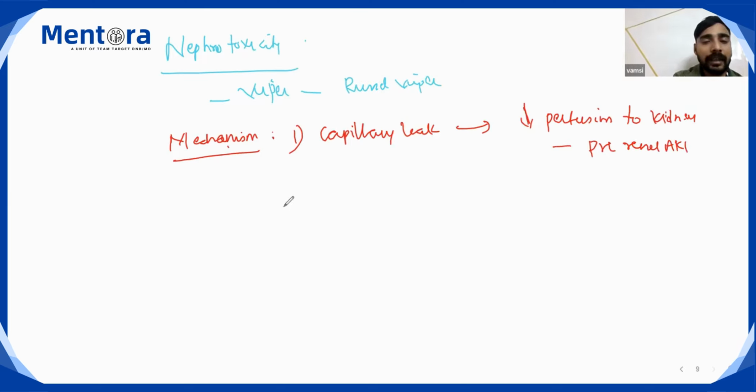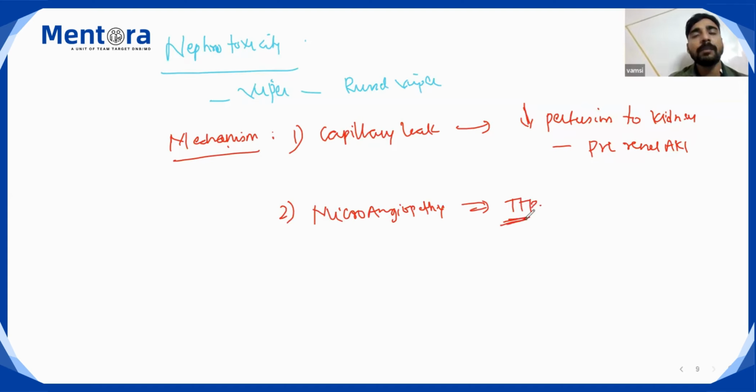Right. And the second mechanism, because there is always microvessel damage. Whenever there is microvessel damage and platelets are getting aggregated over there, they form a thrombus. Because of the thrombus, they cause obstruction to the flow of renal blood to the kidneys. That is what is called microangiopathy. Very important, microangiopathy. So what is microangiopathy? Because of damage to the small vessels, there is clot forming and obstructing the flow to the kidney. That is called microangiopathy, leading finally to TTP, thrombotic thrombocytopenic purpura. That is also one of the mechanisms of causing renal failure.